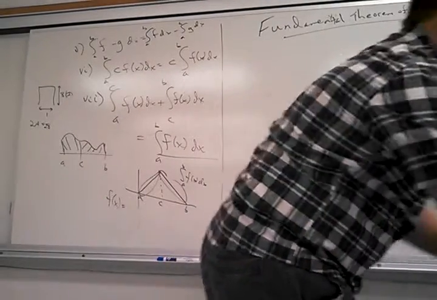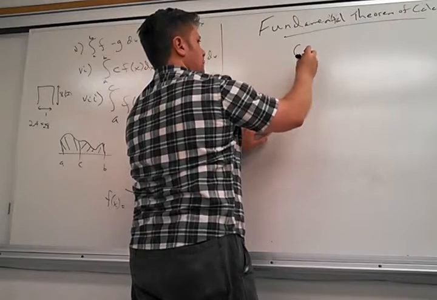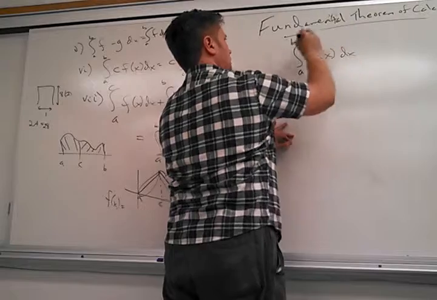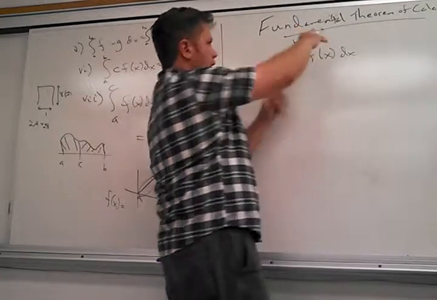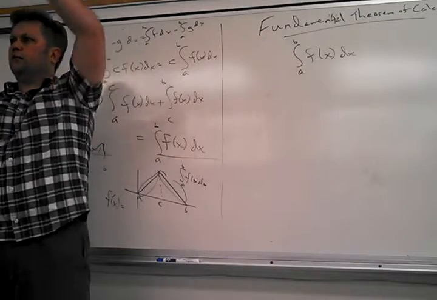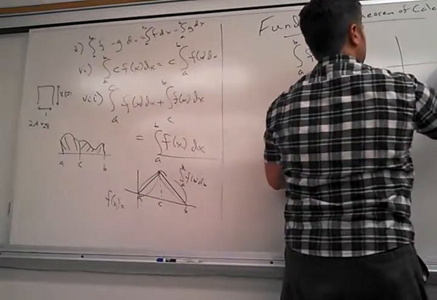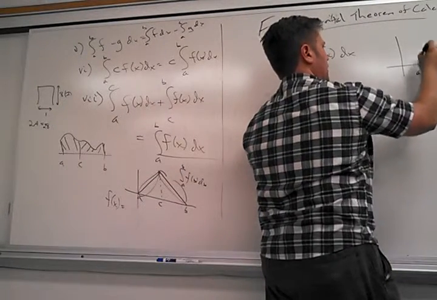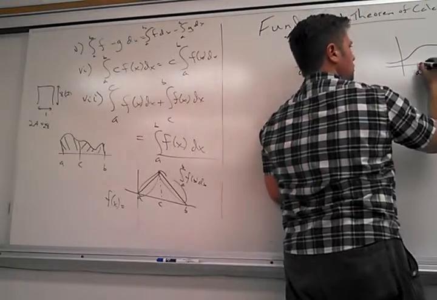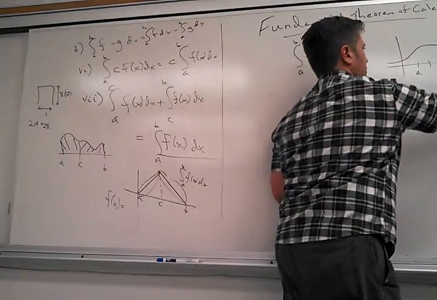If I have this situation, now first off, we all know what this means. You tell me that represents what? Area from A to B under that f of x. I like it. But the thing that I could do now, some of you guys, I don't know if anybody's ever realized this, but if I have an A and I have this function coming along, and I actually don't know how far I want to go. One day I might want to go this far, and the other day I might want to go that far, whatever.